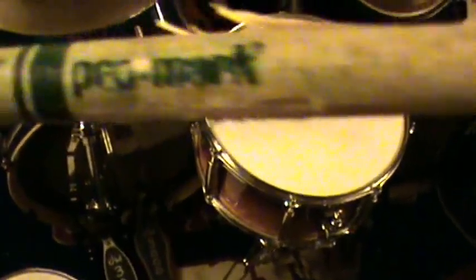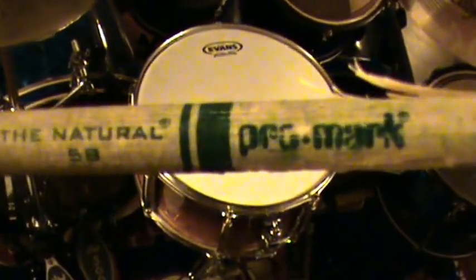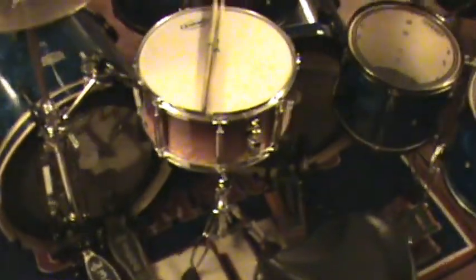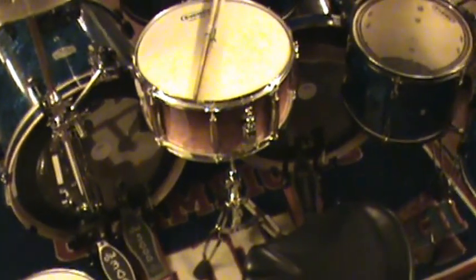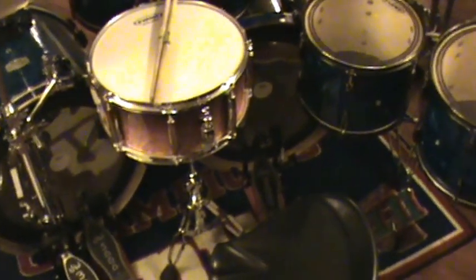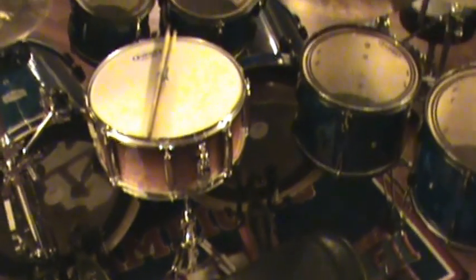Also, the 5B ProMark sticks. The only sticks I use are 5B nylons by ProMark. I just like the way they hold up. I like the way they feel. It's a good size. I mean, I'm a pretty big guy. I'm 6'4", so it's nice to have bigger sticks because the little ones just feel like toothpicks in my hands. So you get a little more snap out of the rim shot of a snare drum with those.